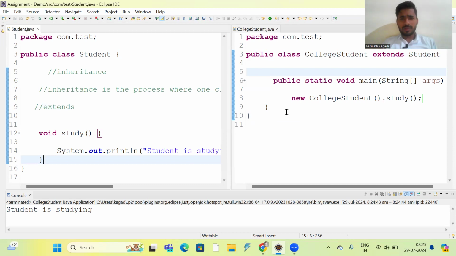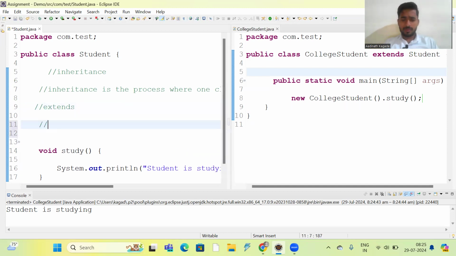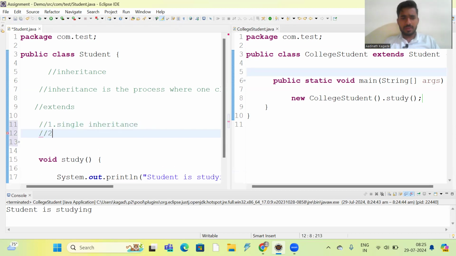Okay, so now in inheritance we have multiple types. We can see single inheritance, right? This is a single inheritance, student and college student. One parent, one child is called single inheritance. Then we have something called multi-level inheritance also. Multi-level means there is a student, then there is a college student, then again one class is present inside that, so that hierarchy is maintained here.